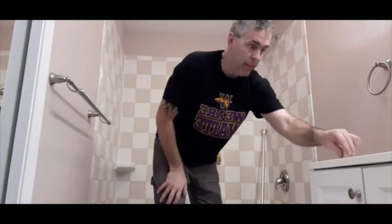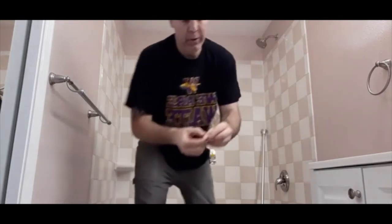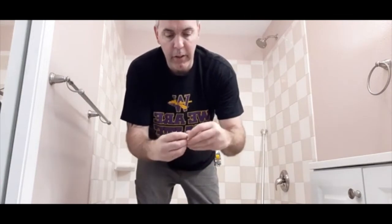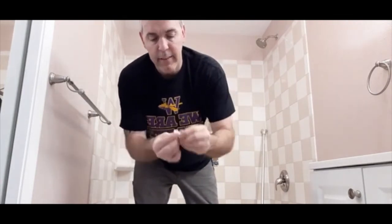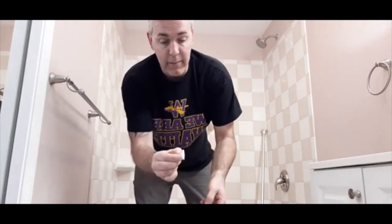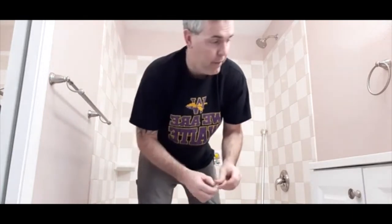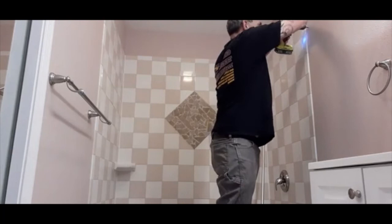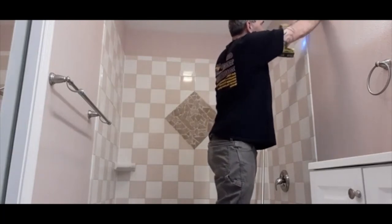So this, there is no wood behind it, so we're going to use a little plastic molly. It comes with them. You squeeze it like this and push it through the hole, and the drywall on it expands like this, so it locks itself in after you drill the hole. So I've already marked this just to speed up the video. So just going to drill the hole.